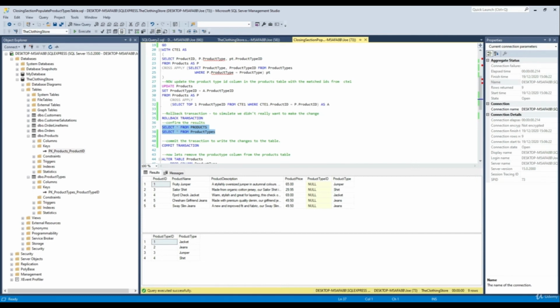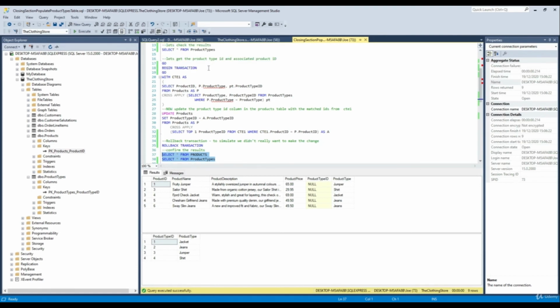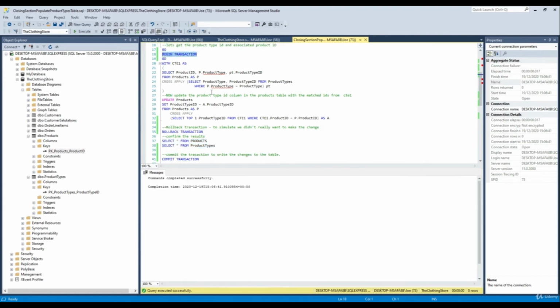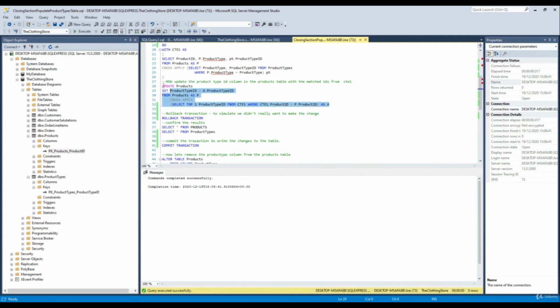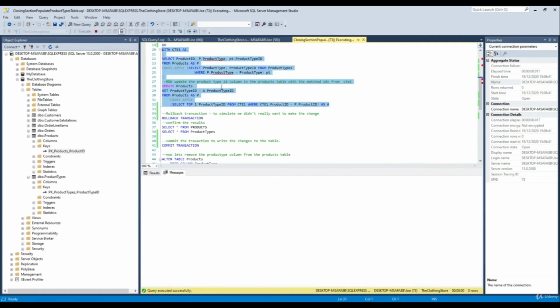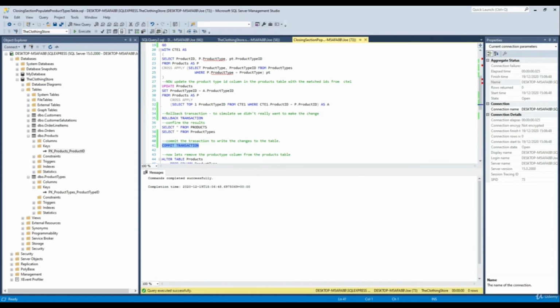I will rerun the query again and this time commit the changes. Next, I will remove the old product type column from the products table as we no longer need it.